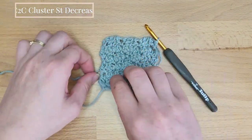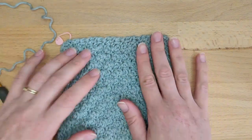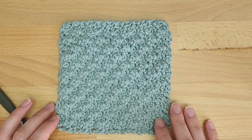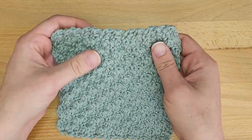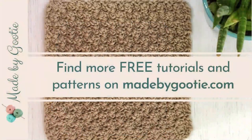You can see we have the form of a square. This is the big swatch — the stitch is really perfect for blankets. It makes very soft blankets and is great for washcloths or dishcloths. It's kind of thick but still soft because of the clusters. I hope you enjoyed this tutorial. You can find the full written instructions on my blog Made by Gooty. Thank you so much for watching — bye bye!